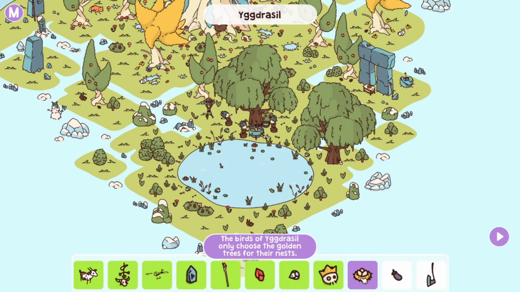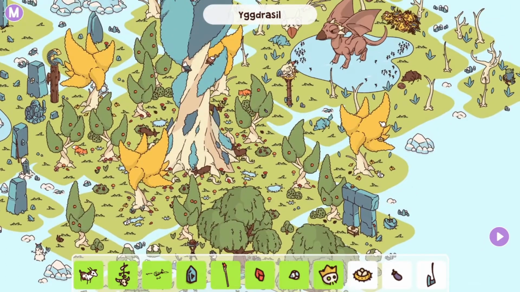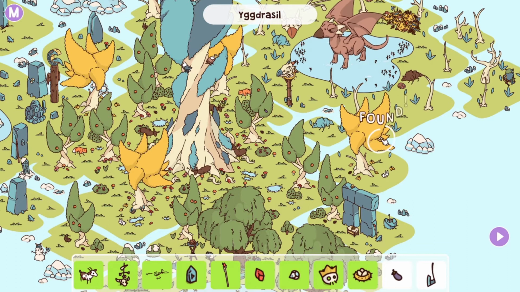Next up. The birds of Yggdrasil only choose the golden trees for their nests. Here is a golden tree. Here is a nest of eggs. Found it.